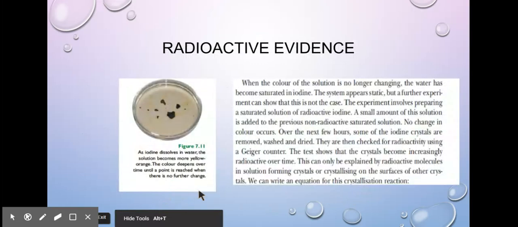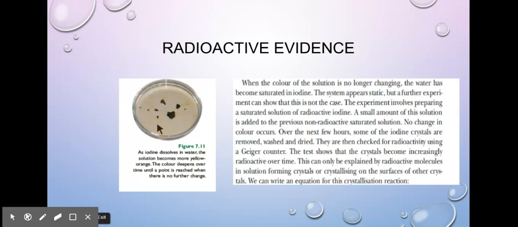Now, with this particular one, if you start out with a petri dish containing potassium iodide and you add some just ordinary iodine into it, you will actually dissolve some of the iodine, the I2, into it, and it'll become a brownish colour. And once you've reached, this is very similar to the towel, once you've reached the position where the amount of dissolving equals the amount of recrystallizing, then that solution is saturated. Now, supposing you take out those pieces of solids and you put in some new pieces of solid that don't have any radioactivity in them.